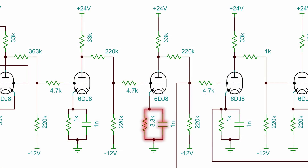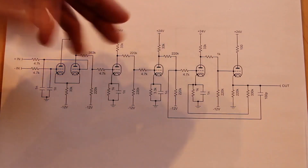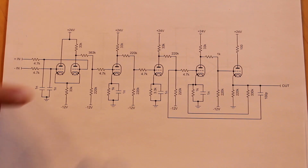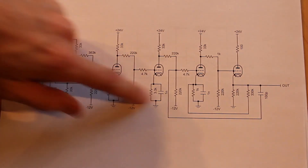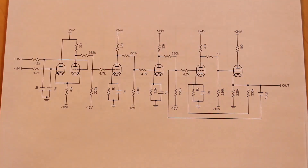On the second amplifier stage I use a different resistance value — 3,300 ohms. The reason is I was getting so much gain through these three amplifier stages, which is fantastic for an op amp, but I was actually starting to get a ton of oscillations and the operational amplifier was giving me really weird results. Through a process of trial and error with different cathode resistor values, I found that this 3,300 ohm flanked by two 1,000 ohm resistors seemed to be the best solution.